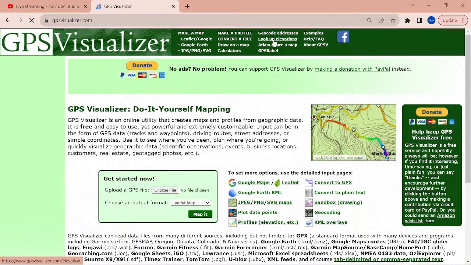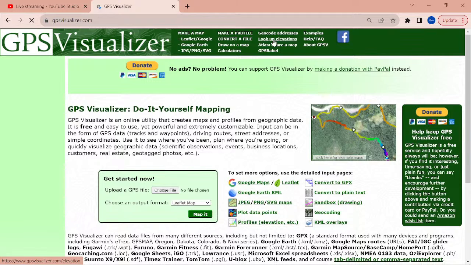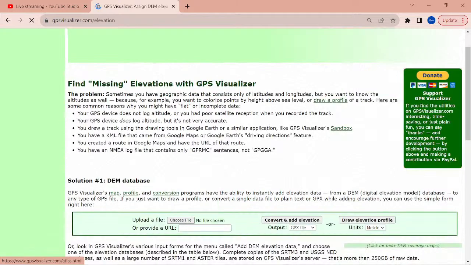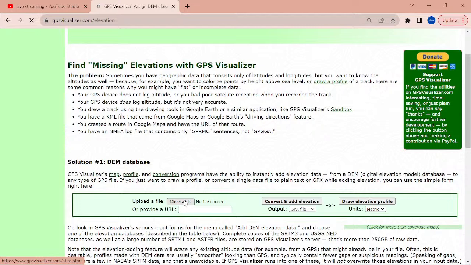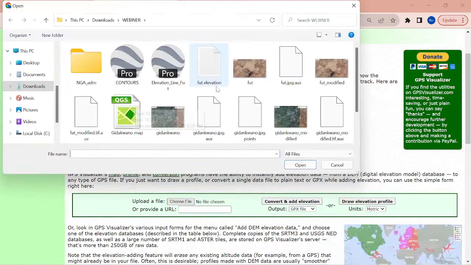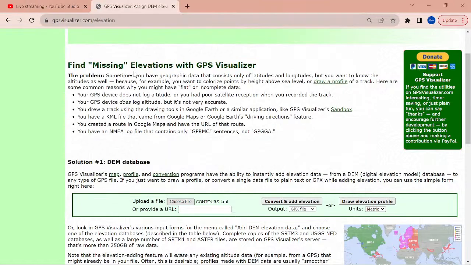When you click on that link, you come to this part of the page and you choose the file. You remember the file that you saved, the KML file. I saved it as contours, so you just click on that KML. My output, I'm going to choose to be plain text.